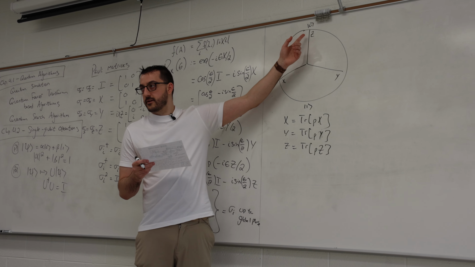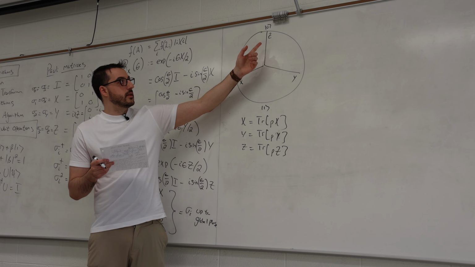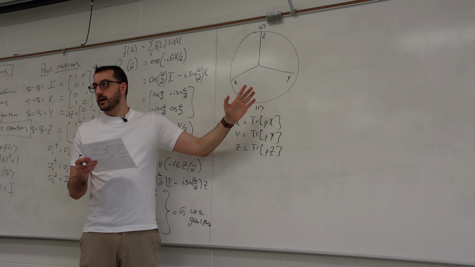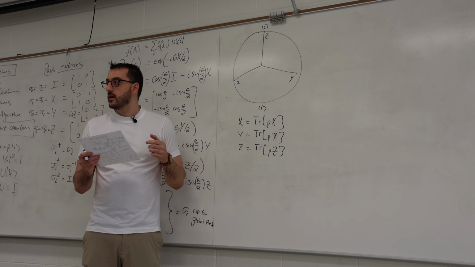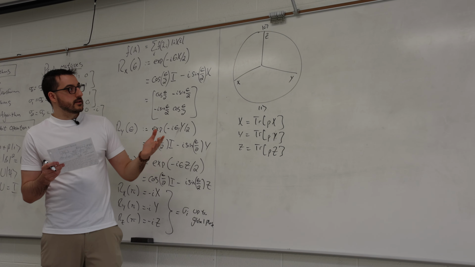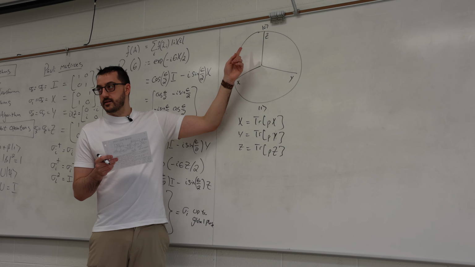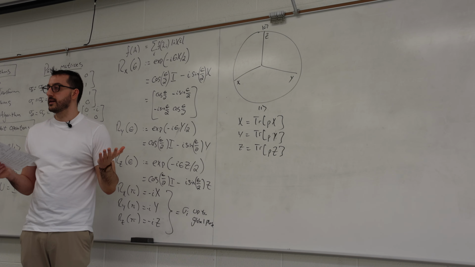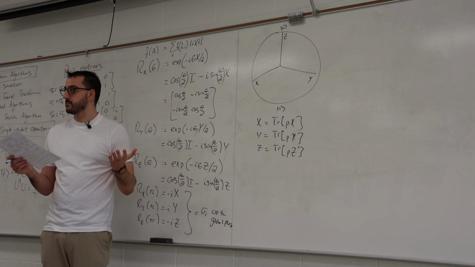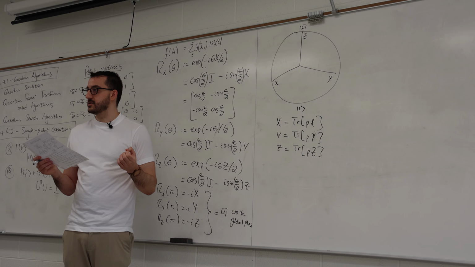Starting in a state, for example, the zero state, our goal is to get anywhere else on the surface of the Bloch sphere. Let's say the surface, we're working with pure states. So hopefully you agree geometrically that if I first rotate about the z-axis, and then about the x-axis, and then about the y-axis, I'm able to get to any point that I want to on the Bloch sphere. Does this make sense geometrically?